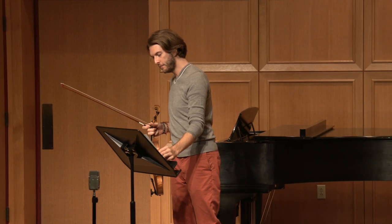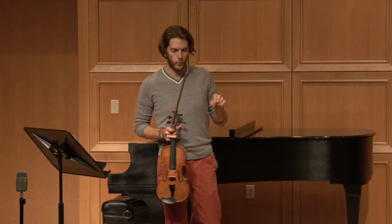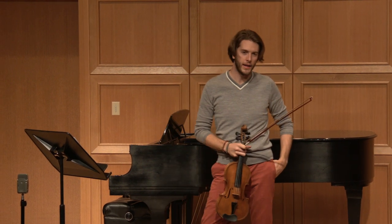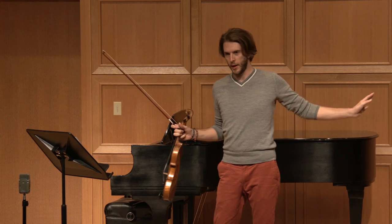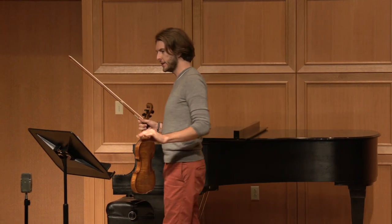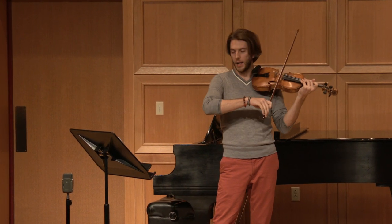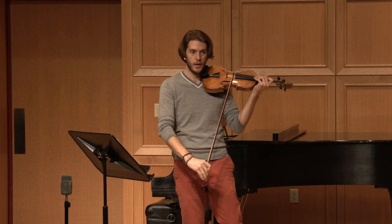Alright, so we'll get into this violin playing thing, but I think we have to agree on a couple basic premises. There's probably really only these two things that all violinists will pretty much agree with, otherwise there's just debate. So, laws of violin playing. One that we can all pretty much agree on is that the bow should remain straight, or perpendicular to the strings for the entire bow stroke.